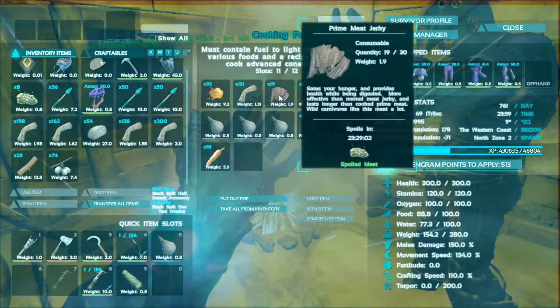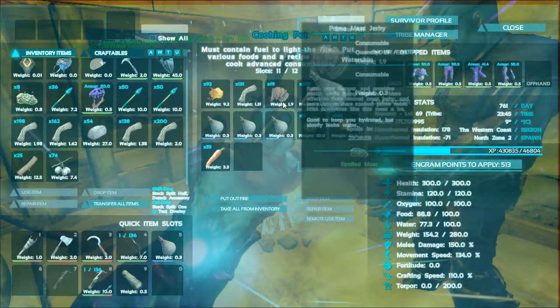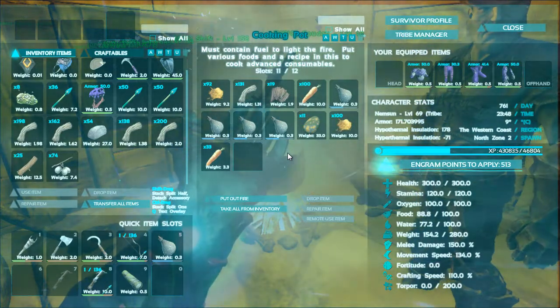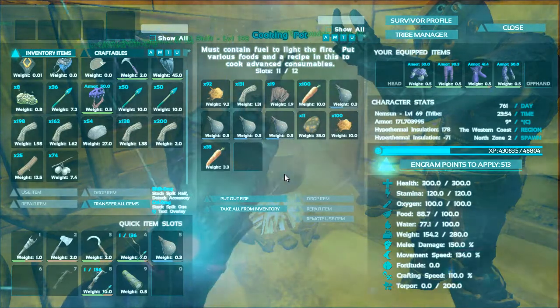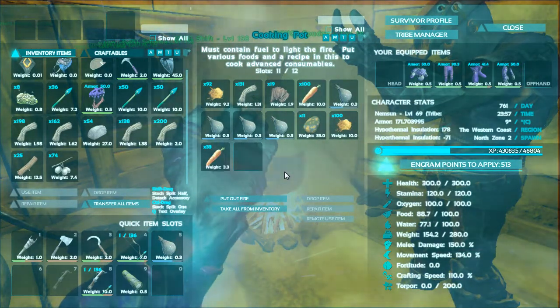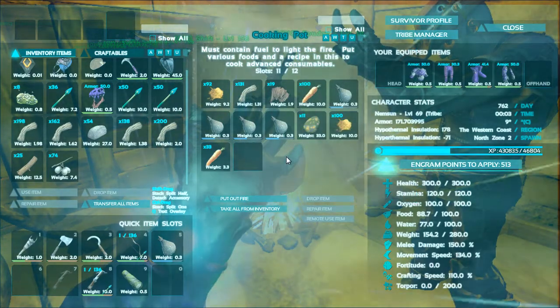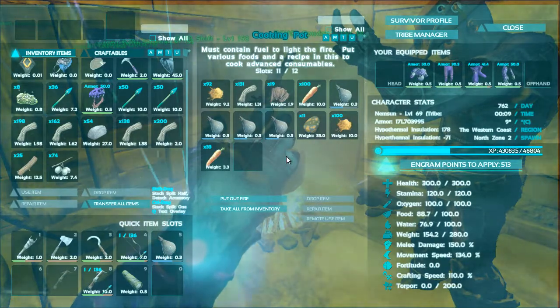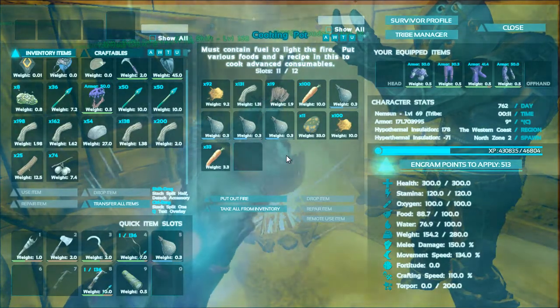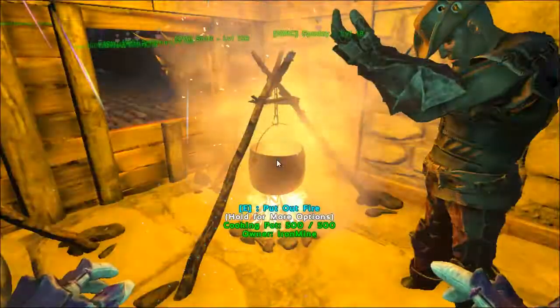Prime meat jerky or prime meat? Prime meat jerky. Has to be jerky. Okay. For this particular recipe, it has to be jerky. There are several kibble recipes that take different ingredients. But for Brontos, this is the one we want. And I believe different dinos like different kibbles. Absolutely. Oh yeah. So you've got to do lots of different preparation just to give them what they want.